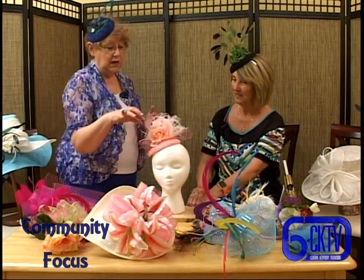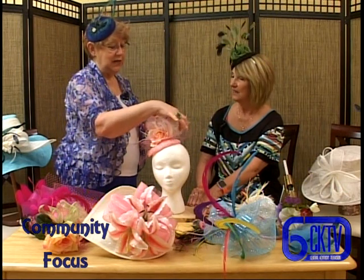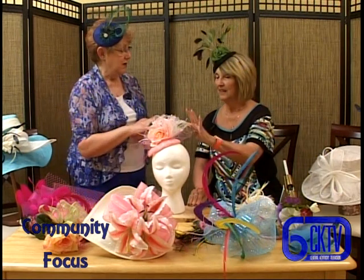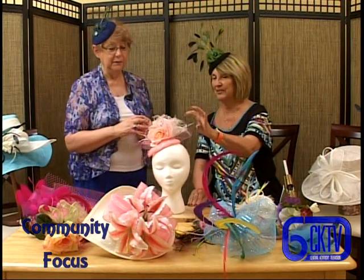And the pieces, except for the ostrich plumes, I haven't found a good source for those, but the other pieces are all available at the Artist Barrel. The netting and the crinoline are just beautiful.